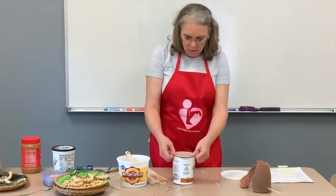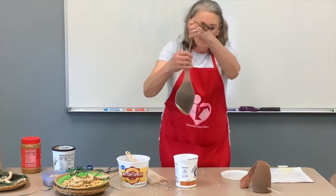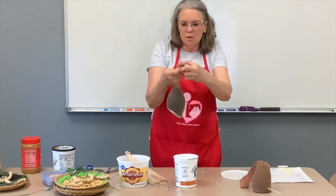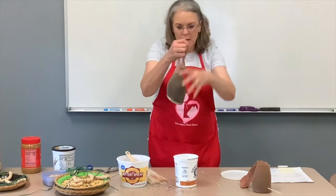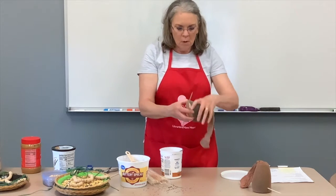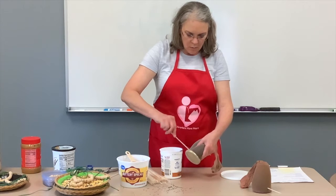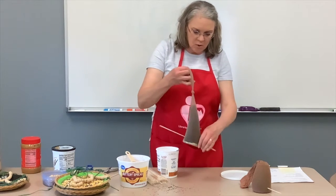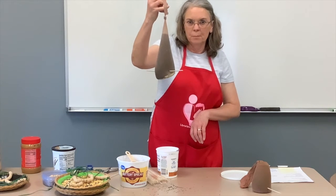So once you've got it as full as you want it, you're going to pick it up, shake it to the bottom, and then put a knot in it. Because this is stretchy, it'll give you plenty of stocking left to hang it where you're going to hang it. The next thing you're going to do is take your skewer and push it down very close to the lid. You're going to push it all the way through, and that is going to give your goldfinch a little perch to sit on while they're eating their feed.